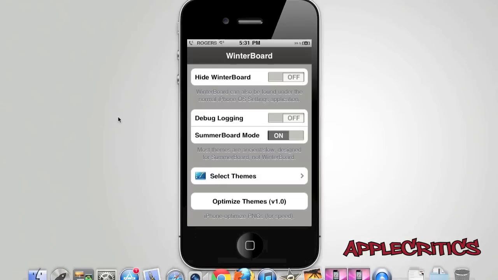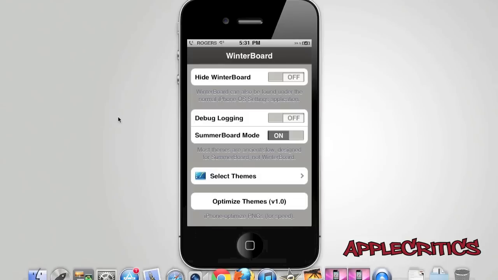Now with Winterboard, you can create custom slideshows, custom pics for the weather widgets that you have with Winterboard, and move things more freely. Rename and change icons freely, change the weather location for an actual widget, and the other main feature that's definitely an advantage when you're using Winterboard is basically that you can combine many themes on top of each other.